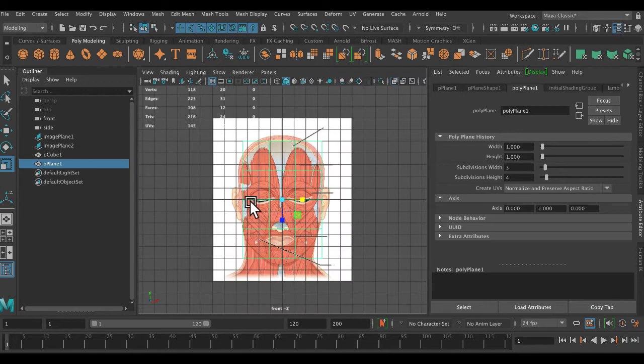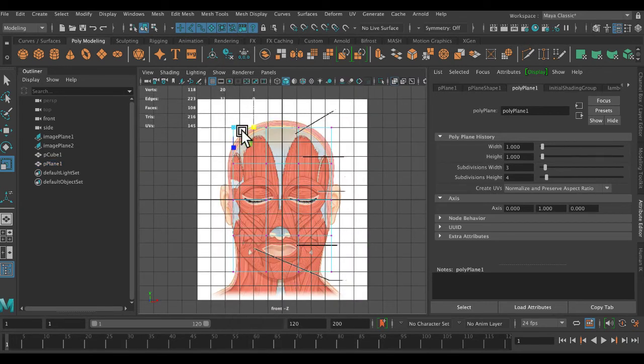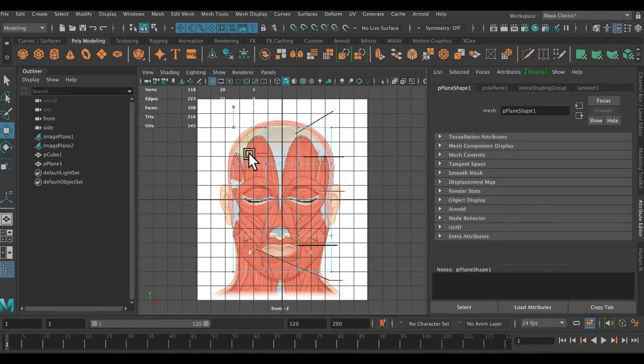Now that I have this, I'll go into vertex mode and I will shape. Now this is just a plane, so there's nothing behind it. So I'm going to shape this out. I'm just clicking and dragging around these out of habit, but there's nothing behind them to click and drag. I would probably recommend we do an edge loop down the center so that we can get a nice midpoint.